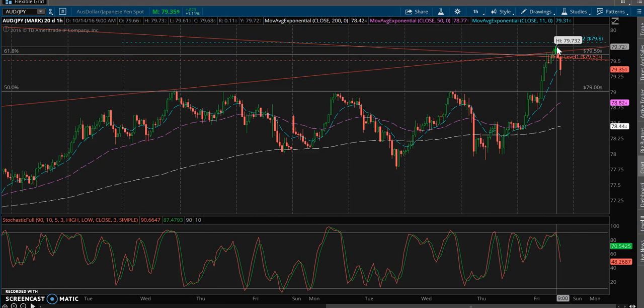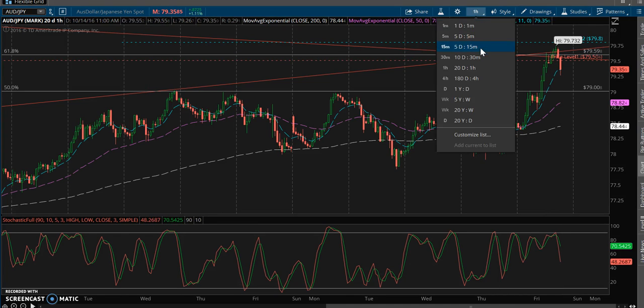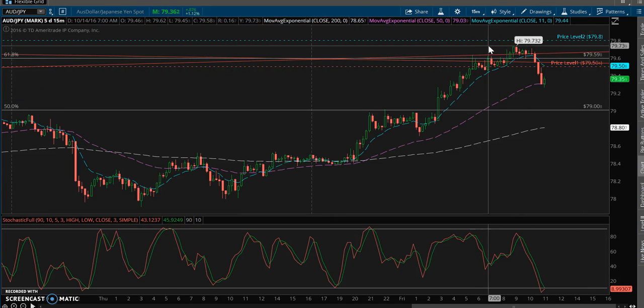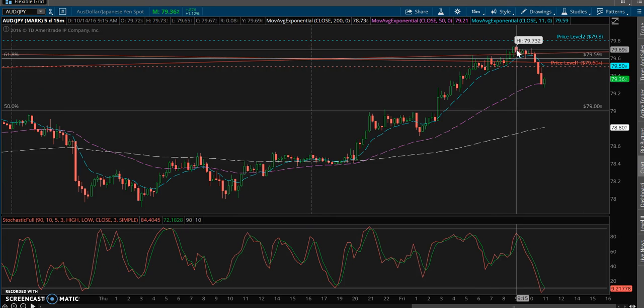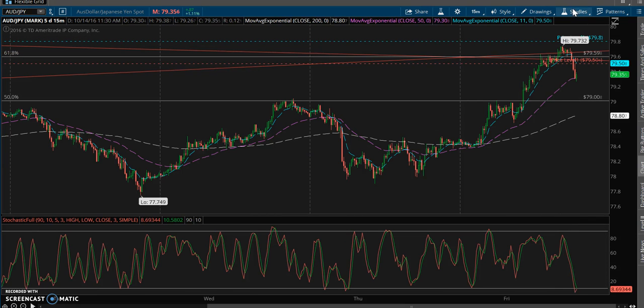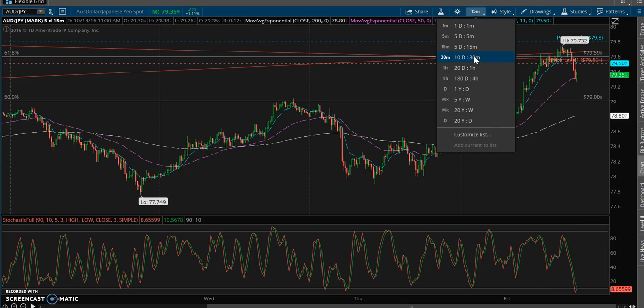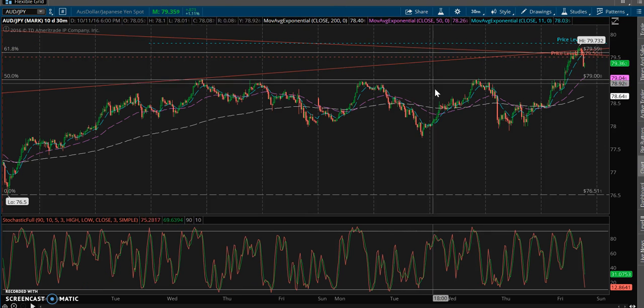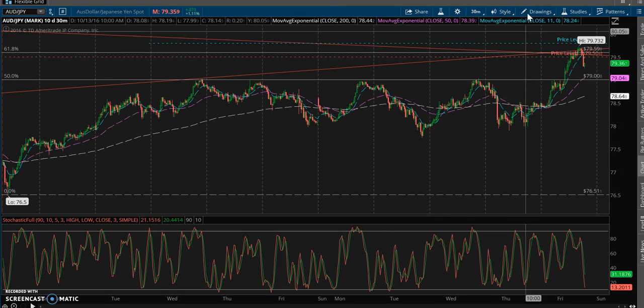Where exactly did I get in? Here's 9, so it's somewhere in between these levels, in between these areas here that I got in. But you can see it's just been straight down since then. For me, I wasn't even looking at this chart all day. It's been 2 hours. That's all it's taken for me to pretty much have dead contracts on it daily.